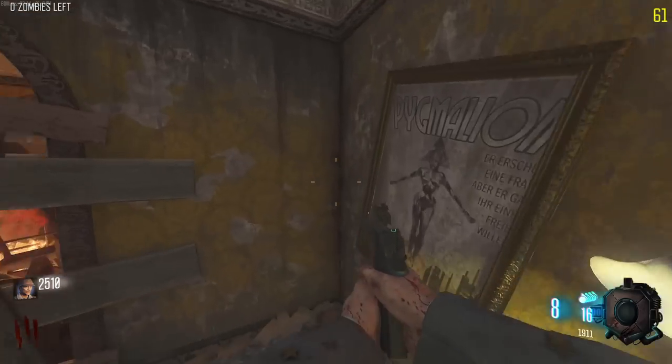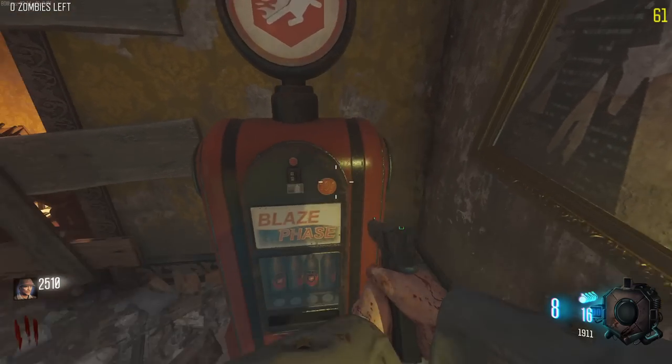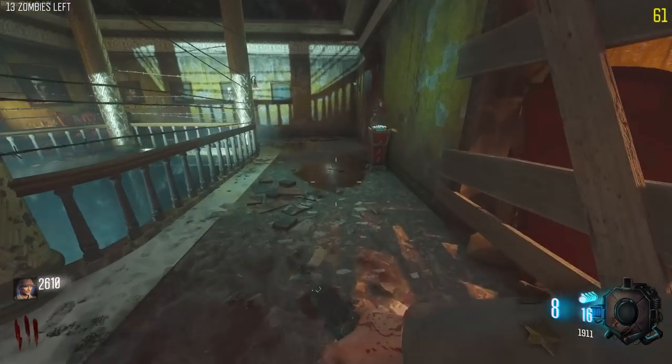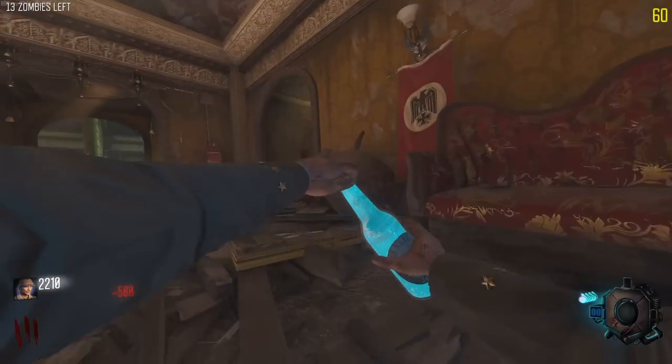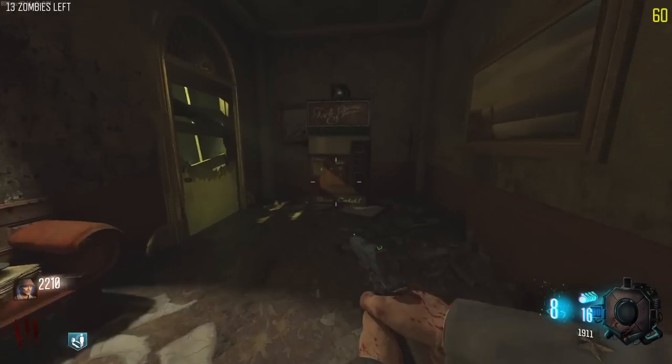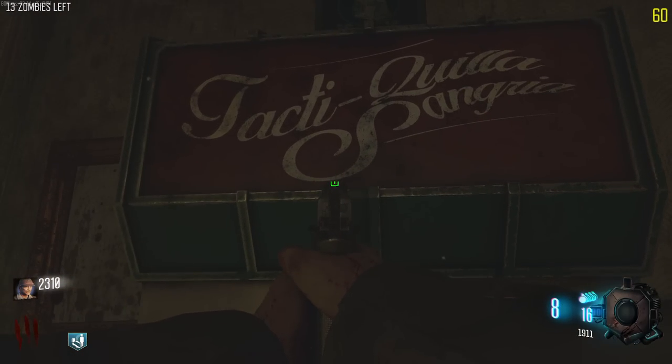See, what's in the mule kit corner this time? What is this? Is that... I was about to ask, is that Blaze Phase? I could have just looked down. Oh, hey, Quick Arrive. Nice. I actually needed that. We got... was it Tactical Sangria, I think is how it said?